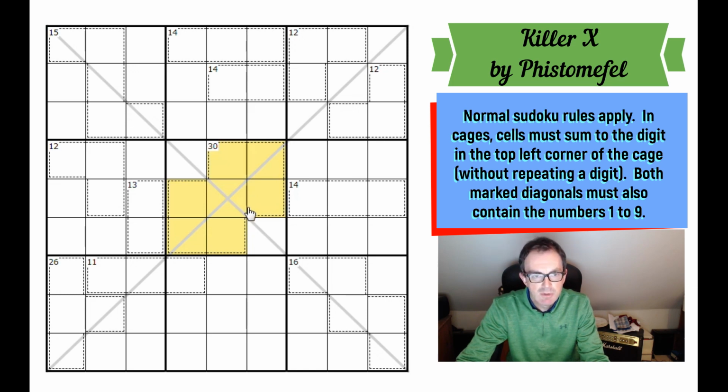Now with that, I'm going to have a look at this. Now do have a go at the puzzle if you have time. Click on the link under the video and try the puzzle. Now, one thing I noticed actually when I highlighted this cage is it sums to 15 in 5 digits, so I know that that can only be the numbers 1, 2, 3, 4 and 5. Those of you who are good at Kakuro will know that. So right, let's have a look at this 30 cage as well.